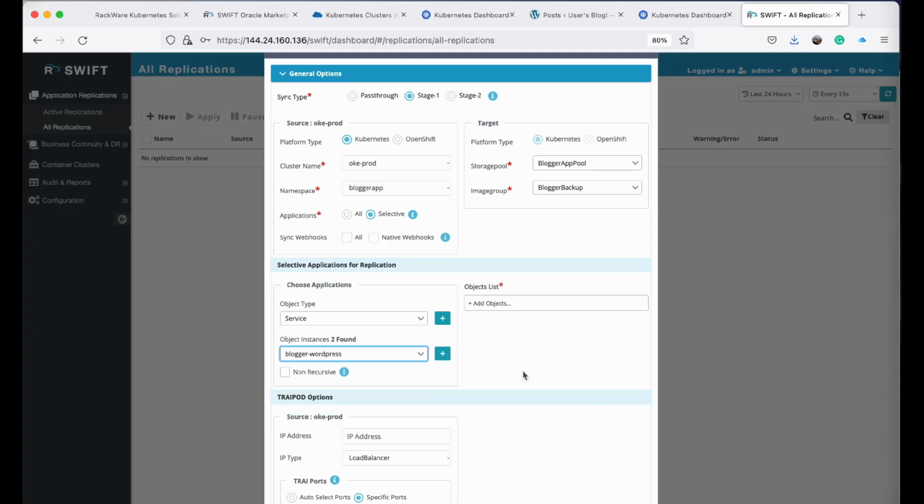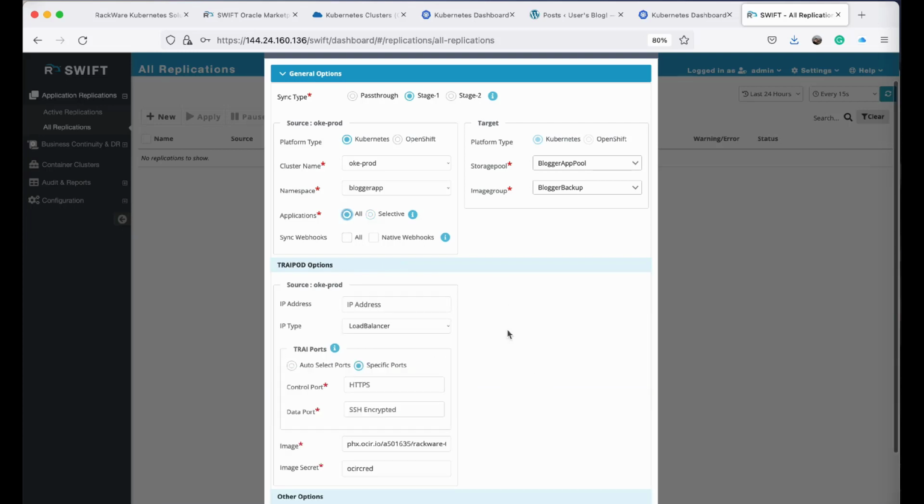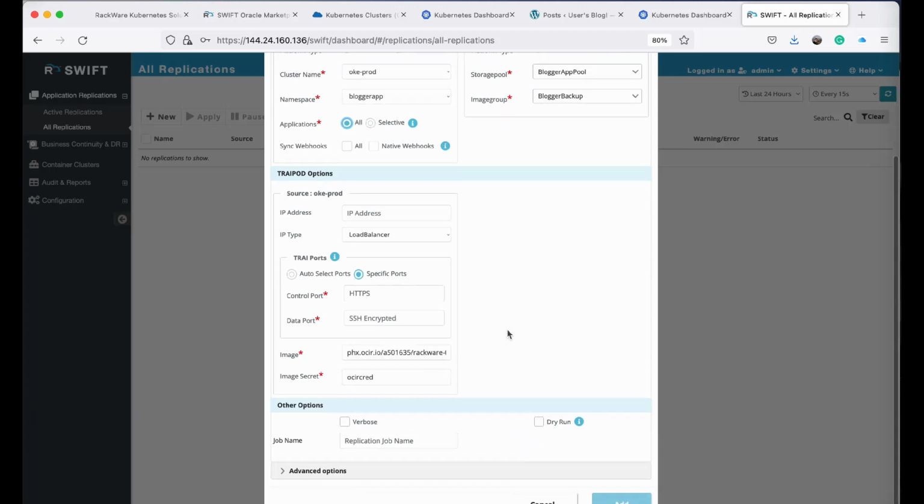Swift is going to intelligently find what that microservice is using. Is there a pod running, where it's pointing, who is running that pod, for example a deployment, and then all the volumes used by that, all the secrets, config maps. It will find that dependency intelligently and back up all of that. So you should be able to do that. For simplicity, I'm just going to back up the entire namespace. So it will back up all the microservices, all the volumes, objects, secrets, config maps, everything.